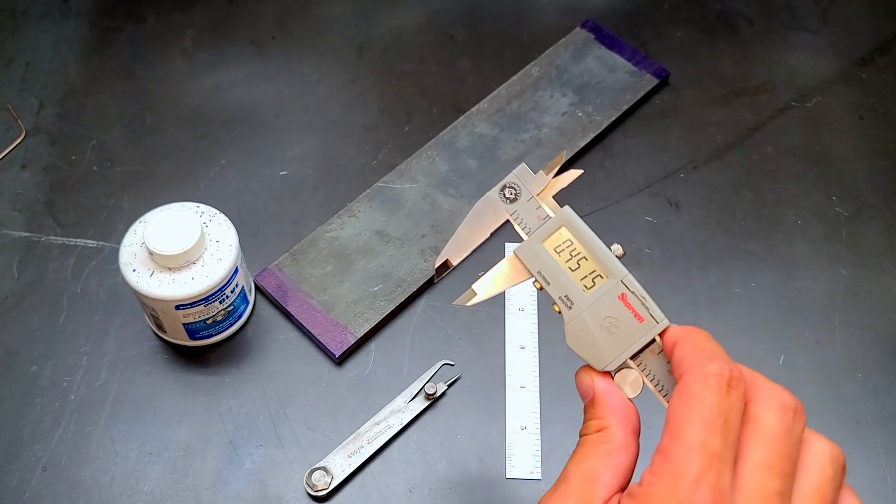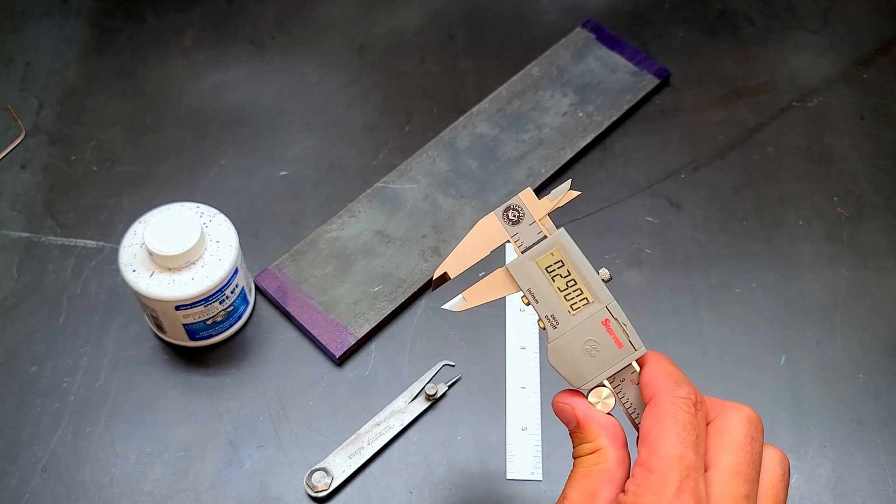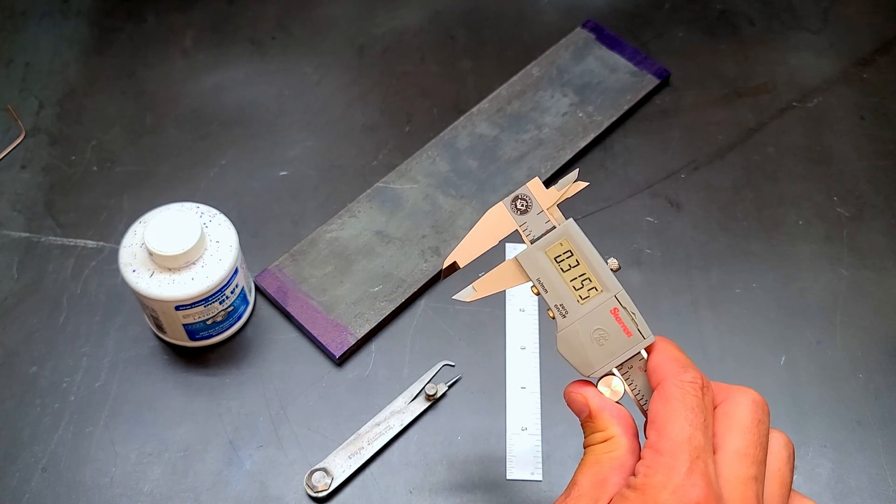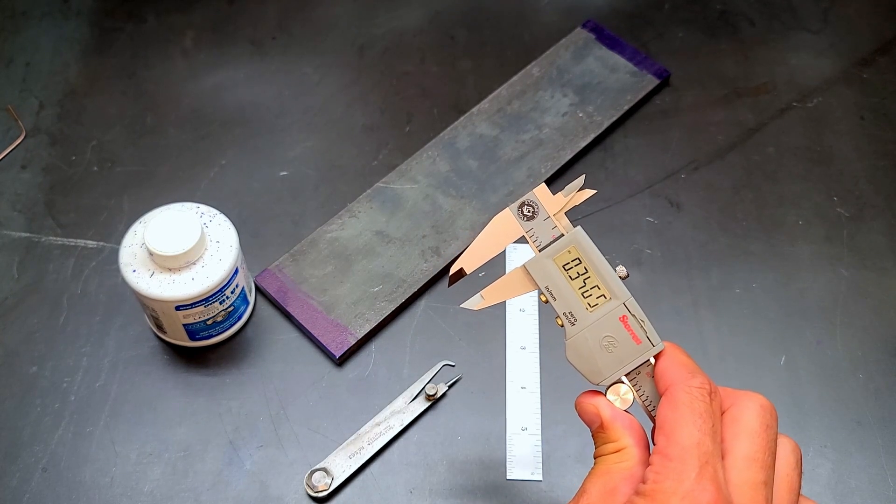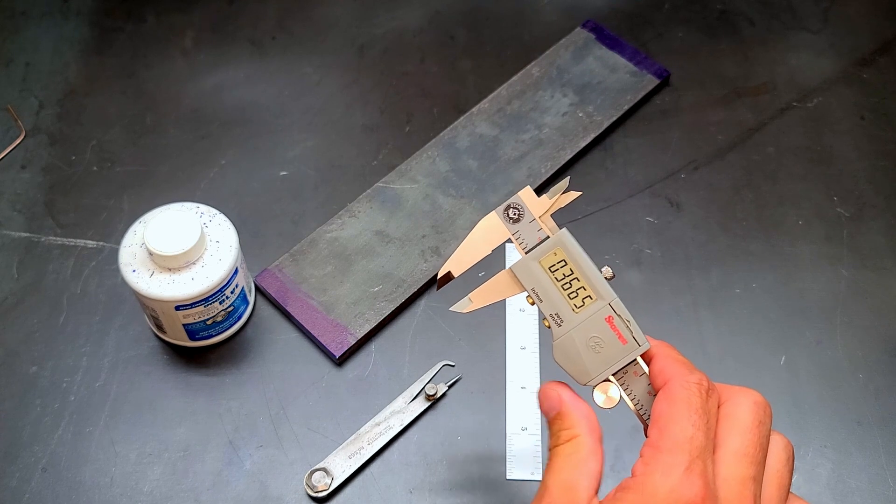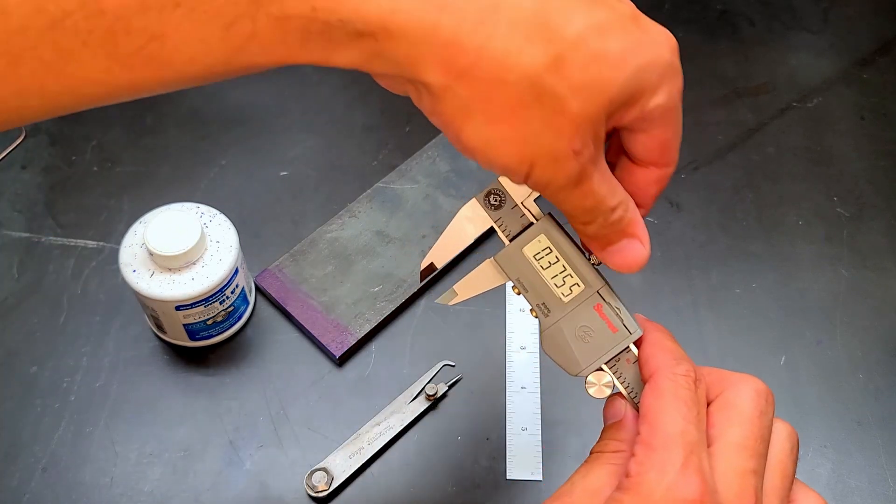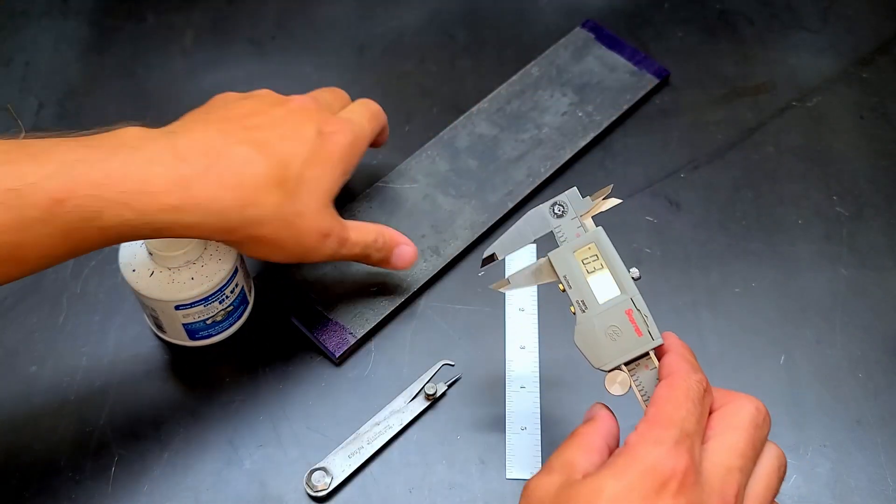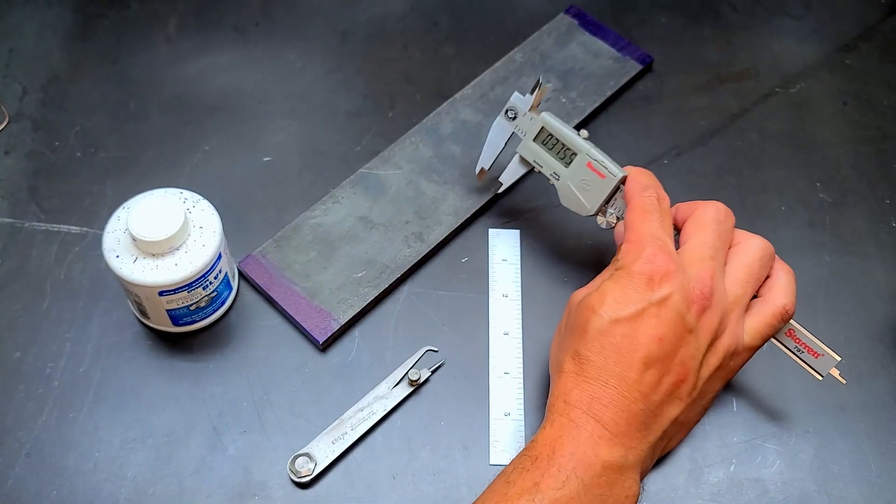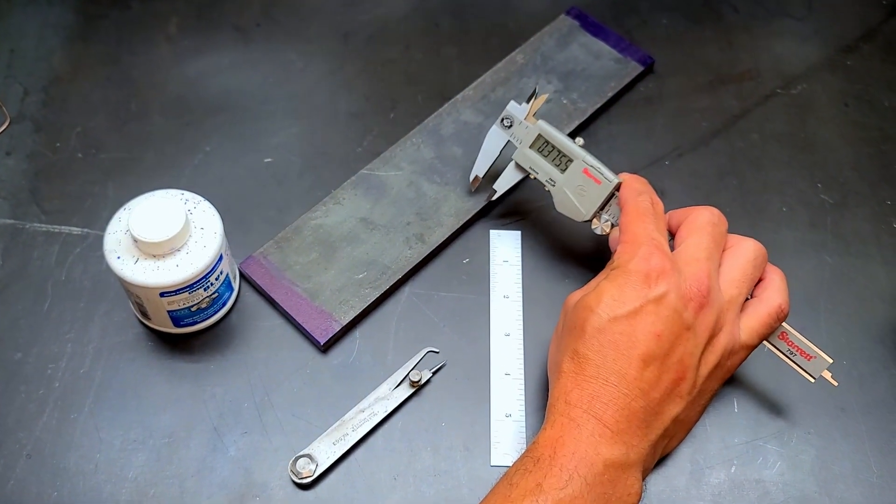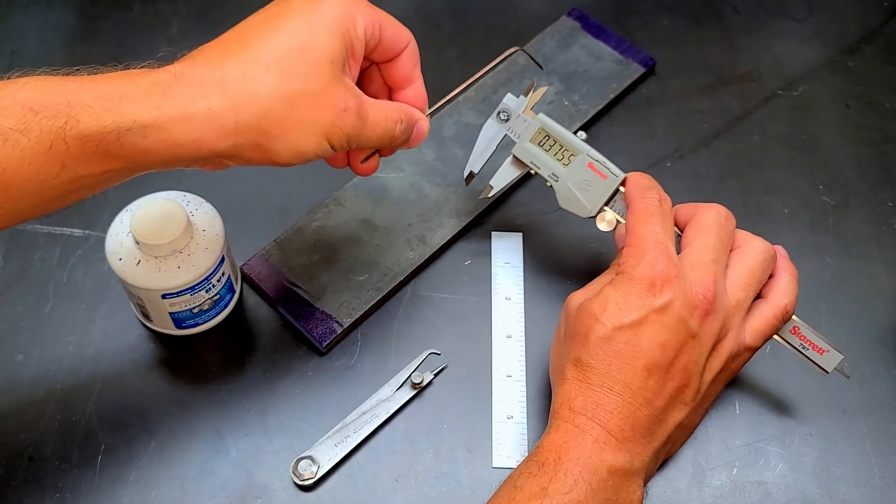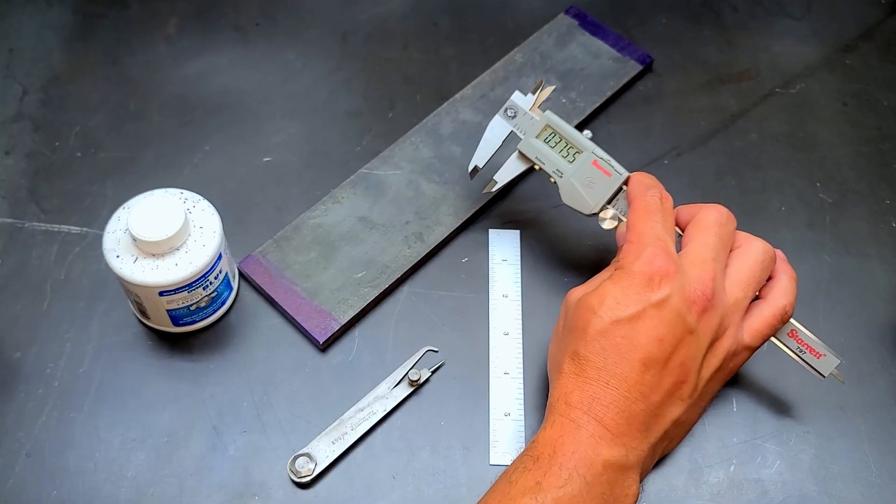Additionally, I'm not going to be using my calipers for layout. Even though it's pretty easy to set the required width of 0.375 and lock it down, it's going to damage it every time I do this. And what's happened is that these tips are going to get peened over and worn in and it's going to throw off the dimensions when I'm using the caliper.